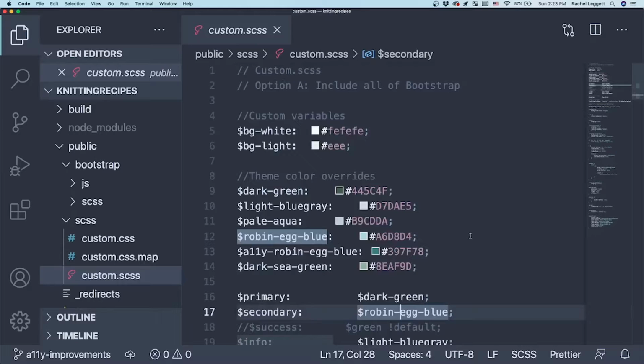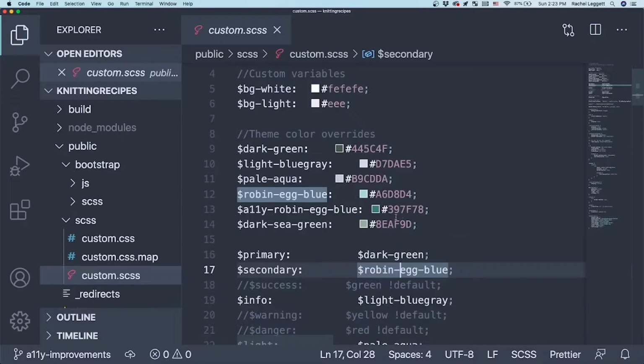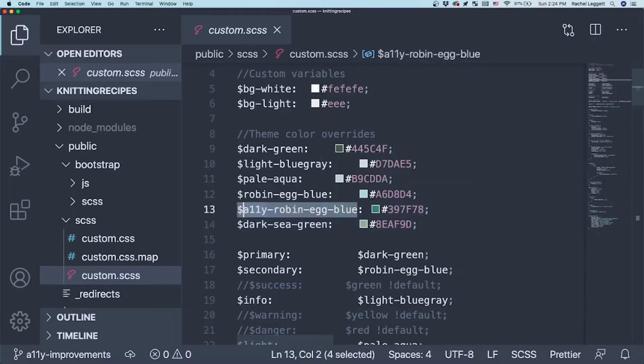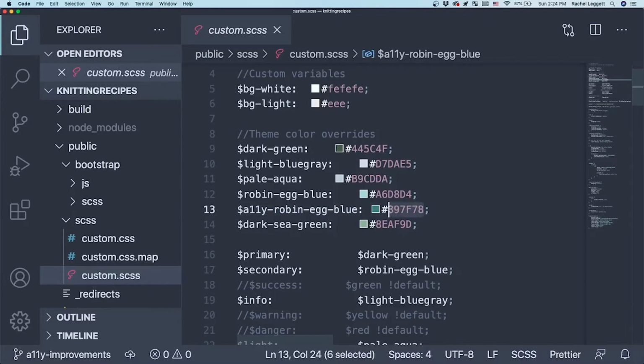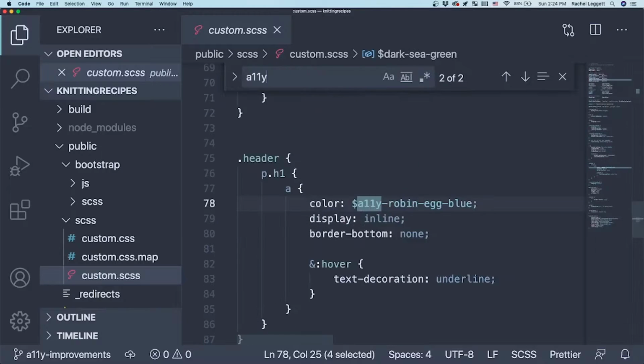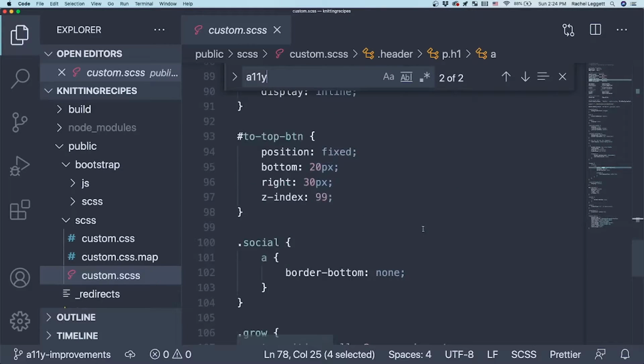So let's see. I think this right now is the hover color, this robin egg blue. It's interesting that I've called it a11y robin egg blue. I think I must have at some point tested color contrast and decided that whatever I was using originally wasn't right, although I also have that robin egg blue, so I don't know what that's about. Interesting, okay.